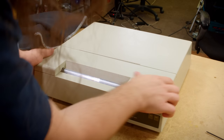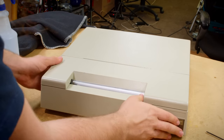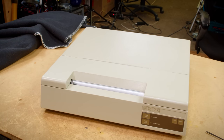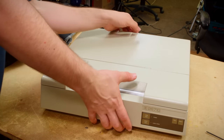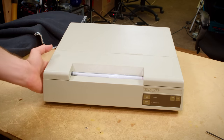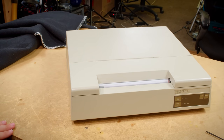All right, I'm very, very happy with how this thing is looking now. There were actually a couple of printers when I was looking for one, and I picked this one in particular because I thought it looked the best, and it does look pretty good. So let's go use it with the computer now.